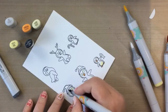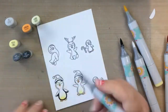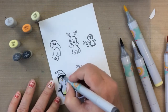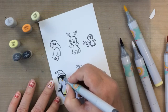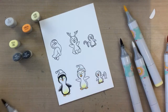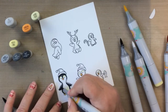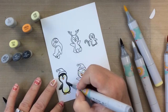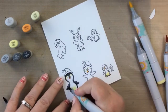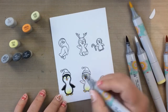And I'll start with the darkest color here and then blend it out with an N5. So I start with the N7, blending out with the N5, and I'll bring in an N3 as well, just a little bit. It's hard to tell, but it really does add some interest to this penguin, gives it a little bit of light and darkness for the black part. Super easy to color. I am going to be adding some gel pen highlights as well at the end.